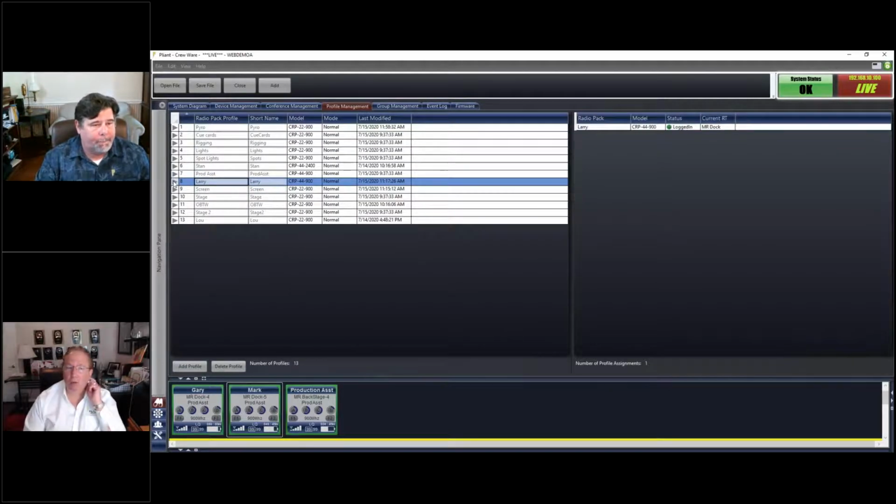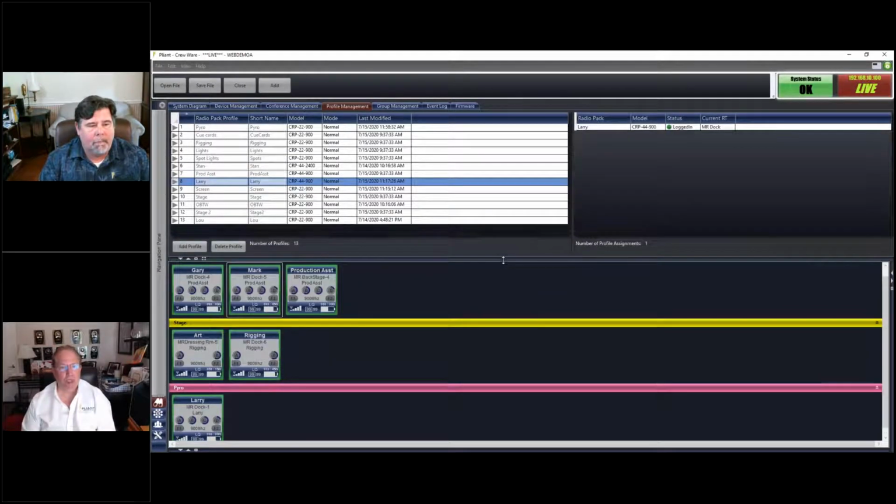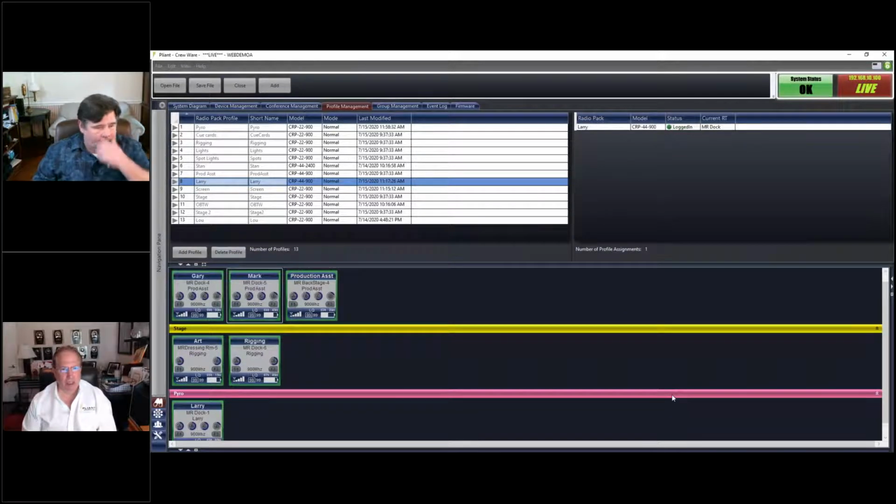Yes. So what you'll see is there's lots of profiles, but the reason there's only 2 available is because each device type will have its own profile. So there are 4 different possibilities: a 2-volume 900, a 2-volume 2.4, a 4-volume 900, and a 4-volume 2.4. And the only thing you will have available to you for an individual pack is the profiles for that pack type. So that's why you only saw 2, even though Mark has 13 different profiles available within the system.